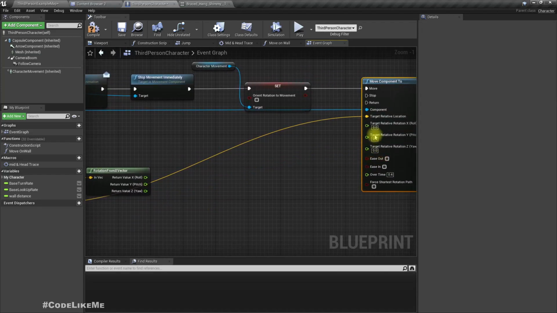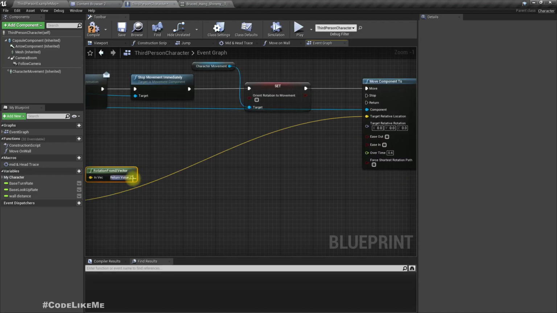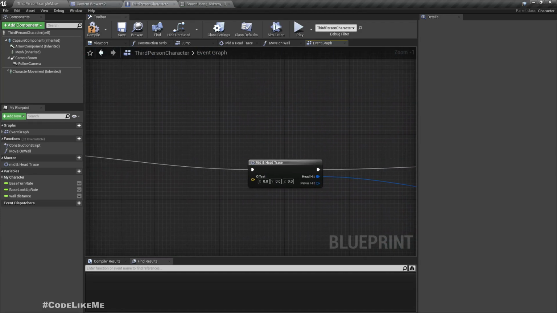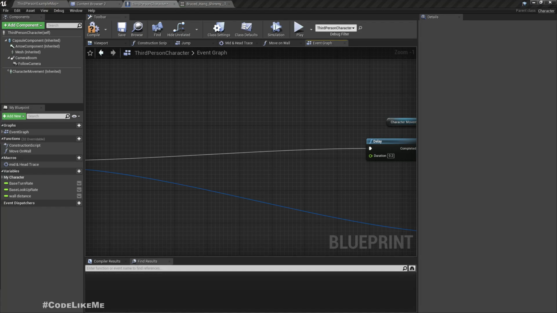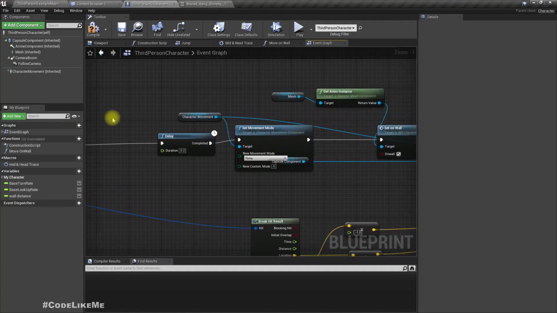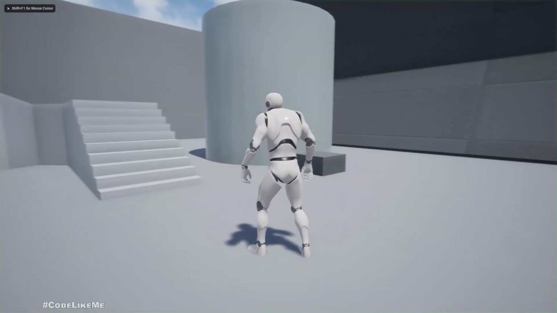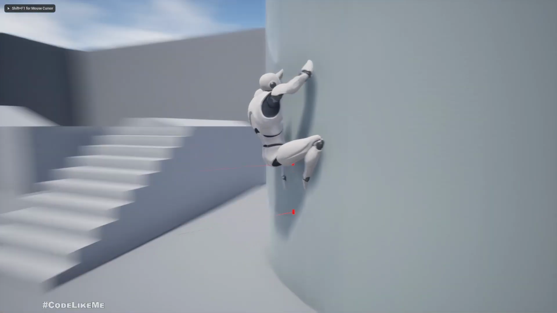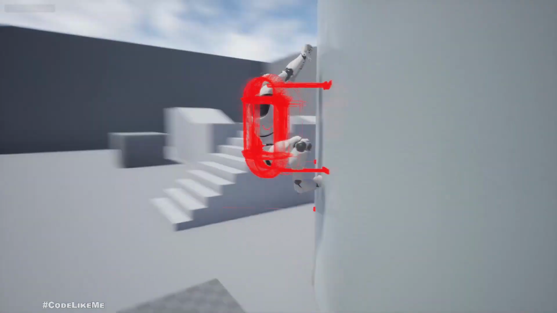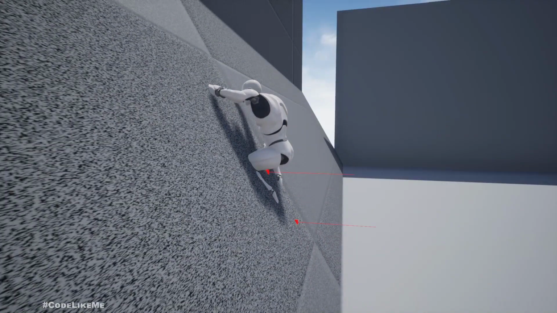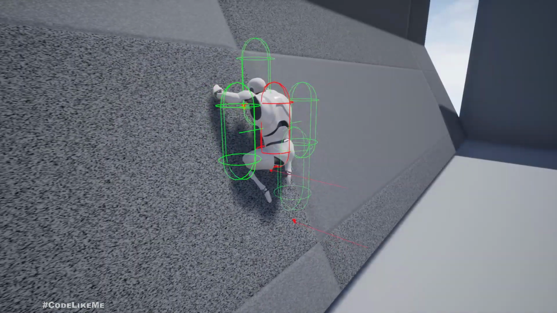Let's disconnect, recombine, connect. Still inside the wall. Yeah, now we have the angle, but it's still inside the wall.